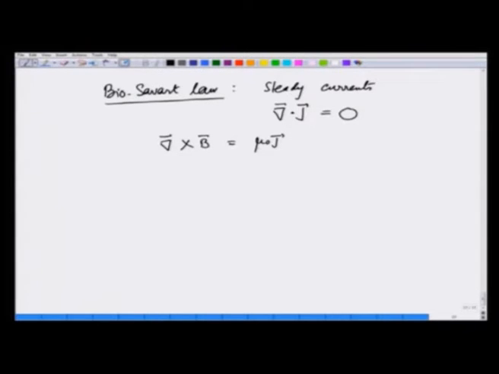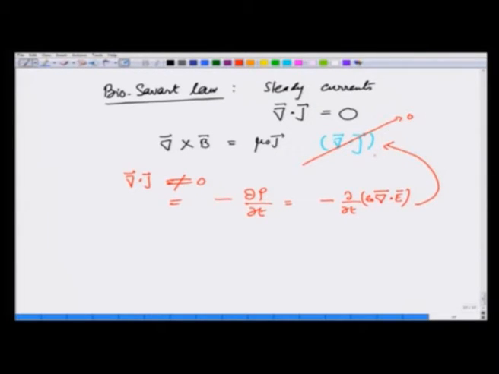If you go back to that lecture, you will notice that in deriving this formula, along the way there was a term which was proportional to del dot j, which we said was 0 because of the steady current. What if that term is not 0? What if del dot j is not equal to 0, then it will be equal to minus d rho dt, where rho is the charge density. And this term, by using Gauss's law, gives me minus d by dt of divergence of E times epsilon 0. So, there could be a term like this on the right hand side if I take curl of B, but do not take the current to be steady.